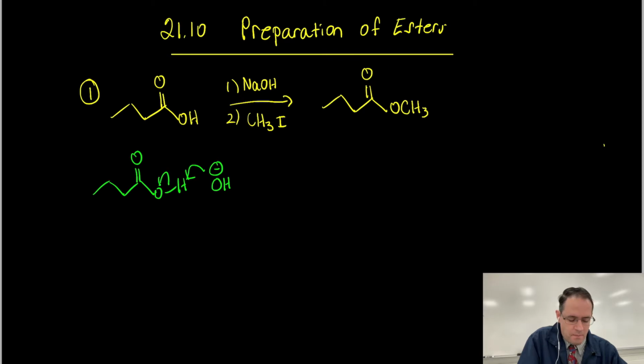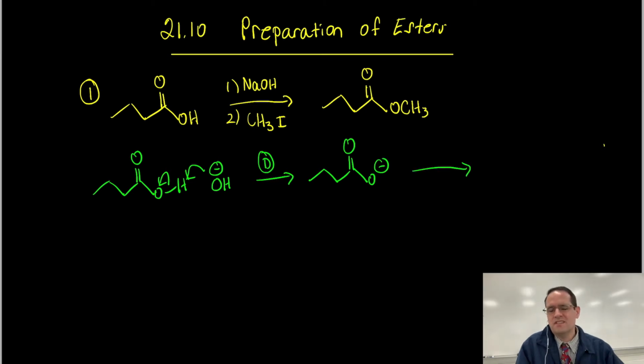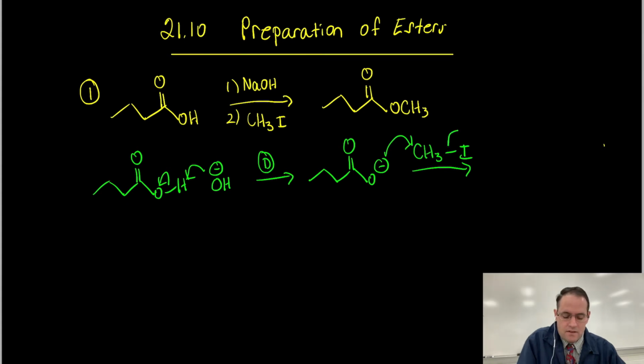In the first step, we have sodium hydroxide that's going to deprotonate the acidic proton here on the carboxylic acid. So this is a deprotonation step. And when you have your carboxylate, that's now a sufficiently good nucleophile to attack a primary or secondary alkyl halide. So we have iodomethane here. And so this is the SN2 step to give you the product.